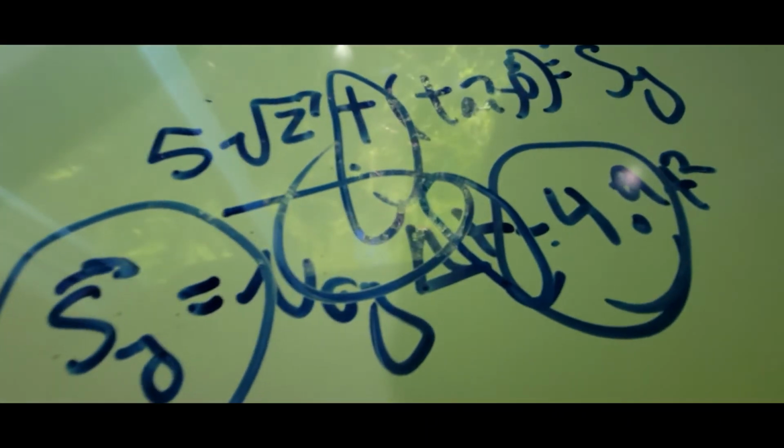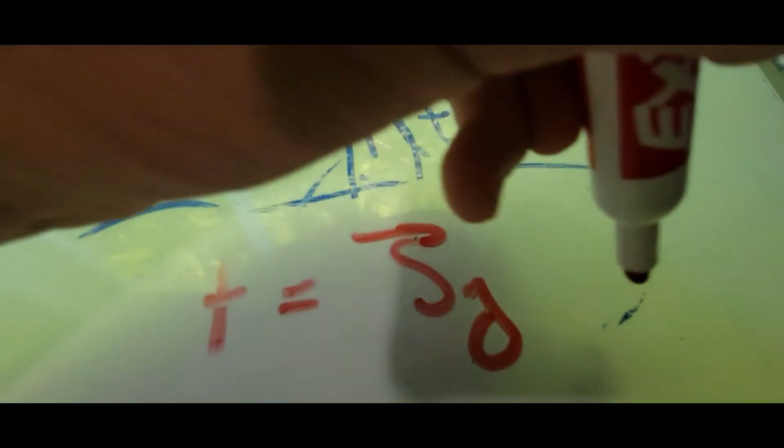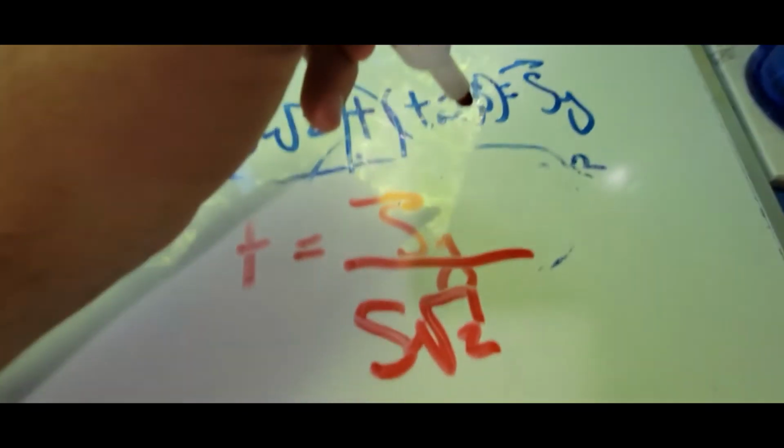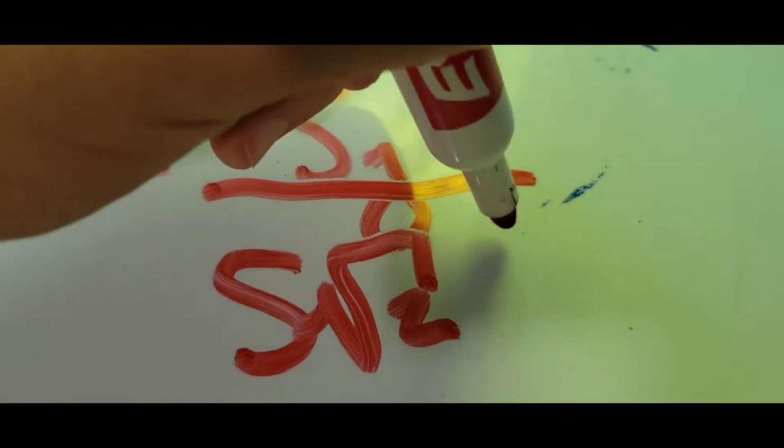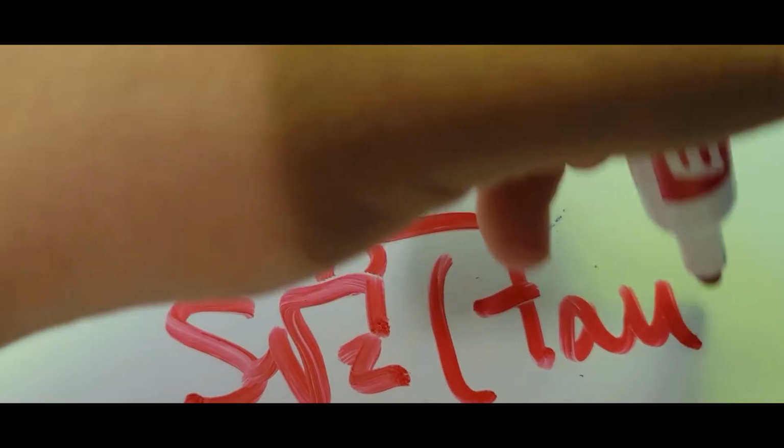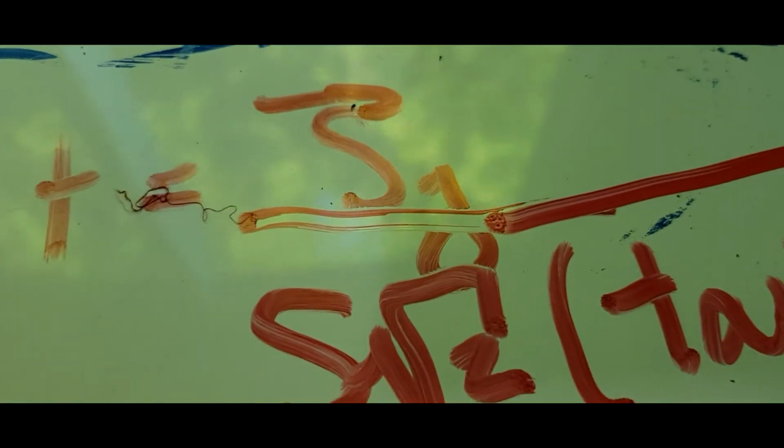So I want to make it in terms of time. So we have time is equal to whatever it's equal to, and then we substitute it in for the t here. So let's do that. What I'm going to say is that the time is equal to sy divided by 5 radical 2 times the tangent of 30 degrees. So this is what our time will be equal to.